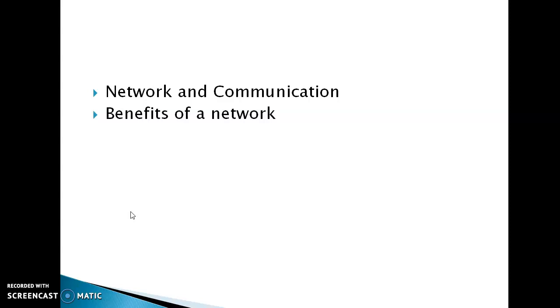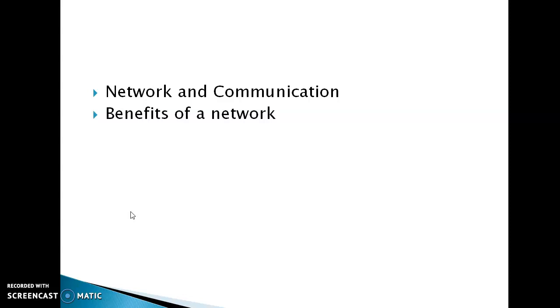Next is software sharing. Instead of purchasing and installing a software program on each computer, it can be installed on the server. So a main server will be there in which the software program will be installed. Instead of purchasing and installing a software program on each computer, it can be installed on what? It can be installed on the server. All of the users can then access the program from a single location.